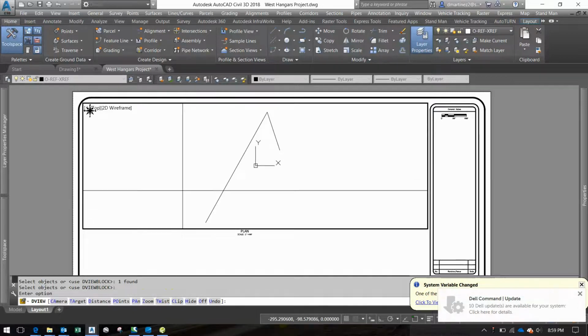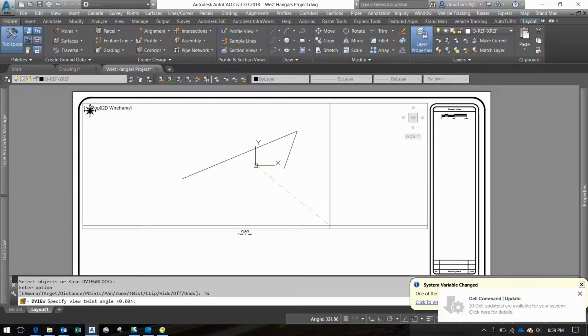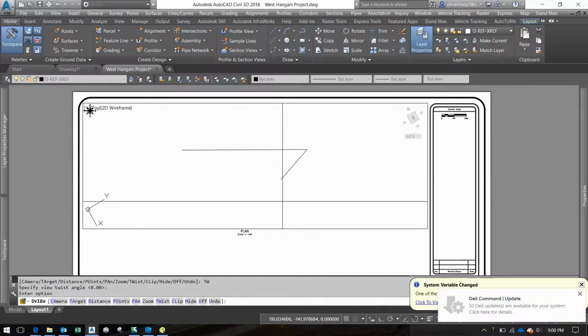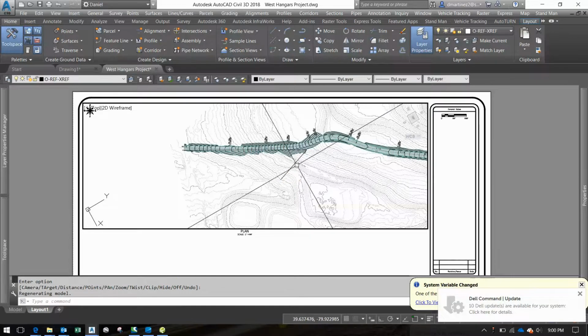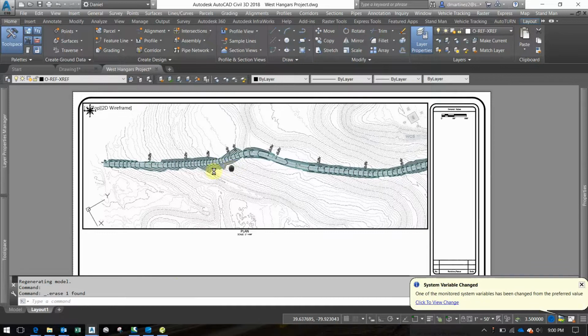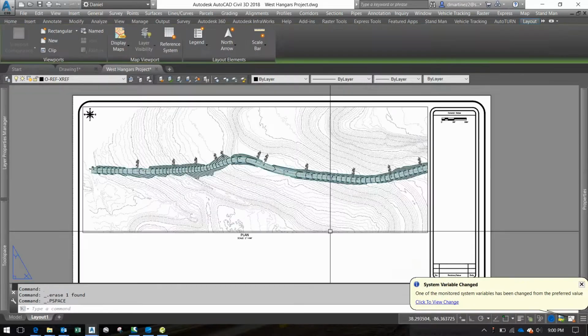You can either select it or type in TW and hit enter. Now I'm just going to rotate my mouse until the arrow reads from left to right fairly flat. All right, then I'm just going to pan it so that it's more or less in the middle. Very good.